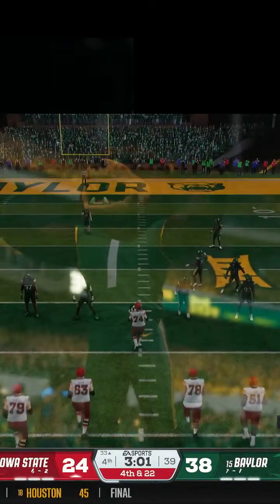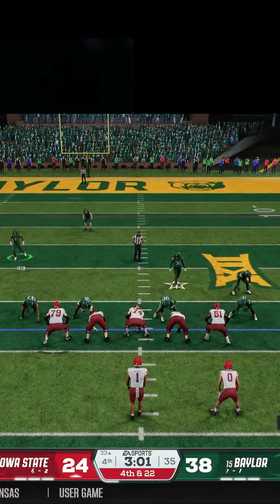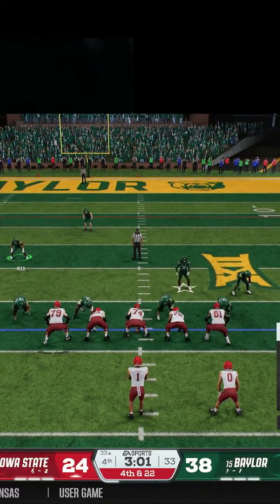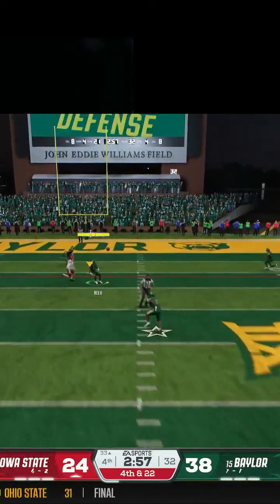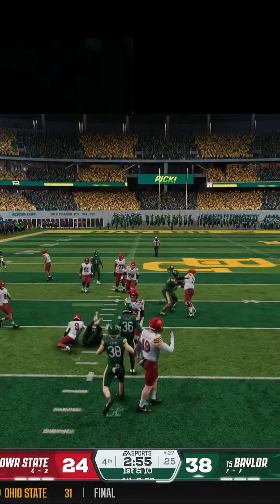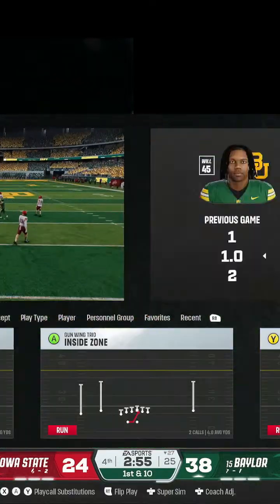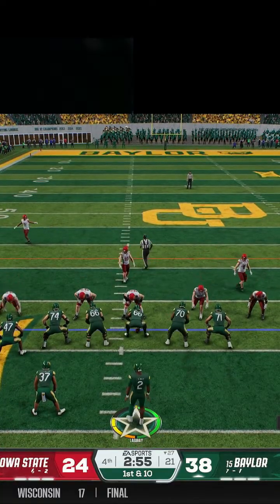Really nice third down. Field goal unit's not coming out here, guys. I think they're going to go ahead and go for it on 4th and long. He'll try to throw and pick up the first down. It's picked off, and they ruin the drive with a turnover. Return takes it down to the 27-yard line as this defense is hungry for turnovers.